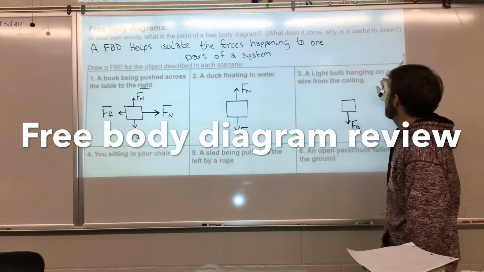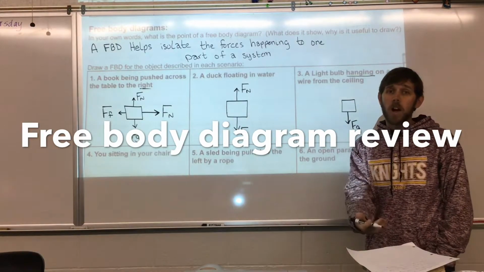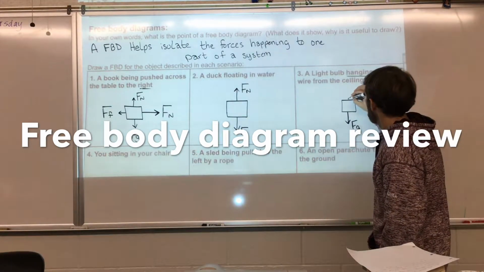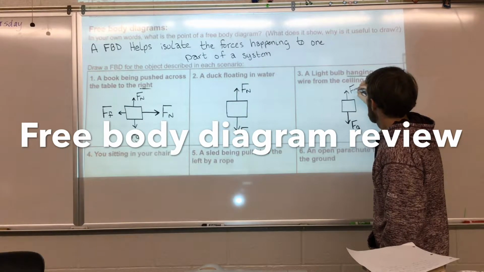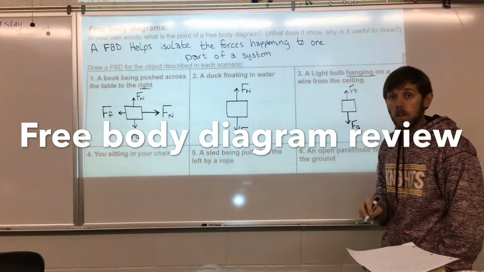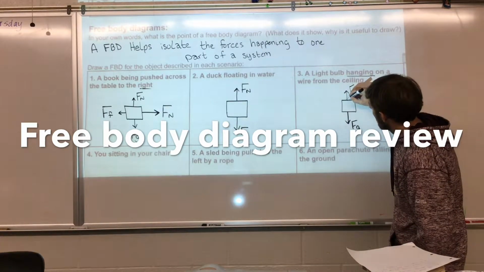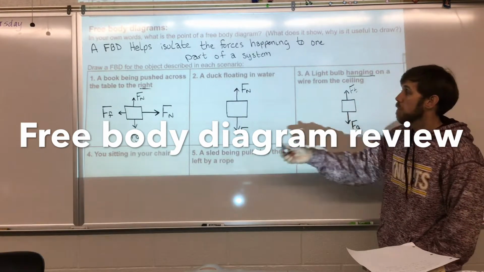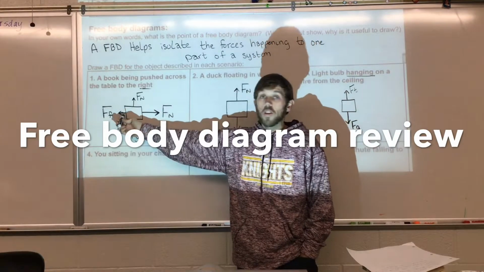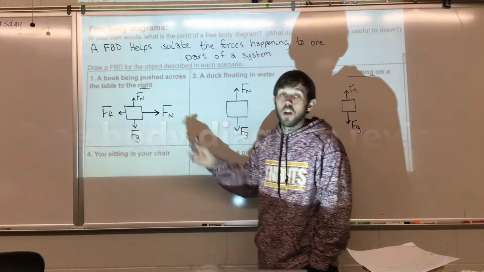Well, it's hanging. So as soon as we see hanging, we know that it's on a rope, a string, a wire, something like that. So then we have equal force of force tension. Remember, if there's no movement, these 2 arrows have to be equal. Although I drew my bottom one a little darker, they're the same size. The only time we make it so one arrow is bigger than the other is if there is movement. Like here it says the book is being pushed across to the right.